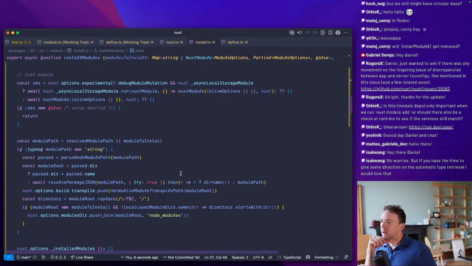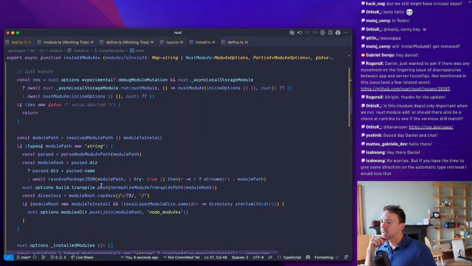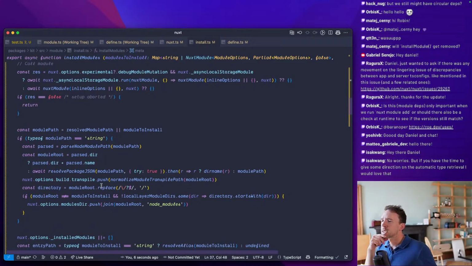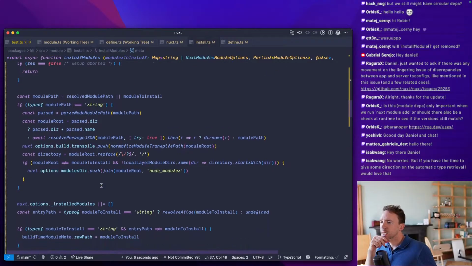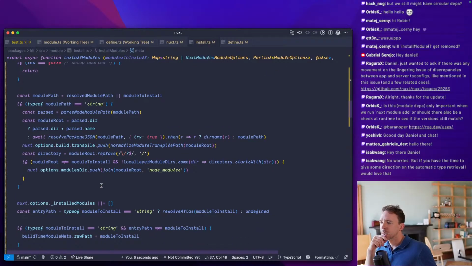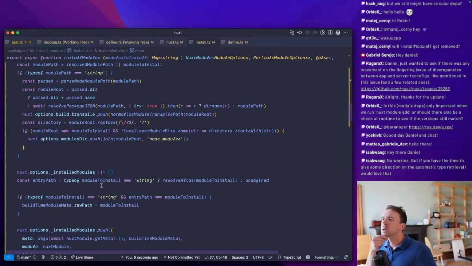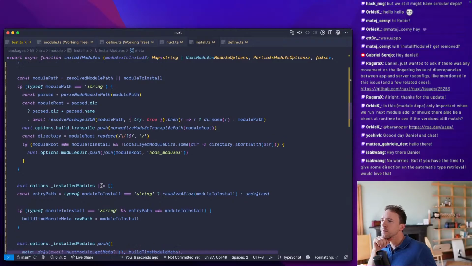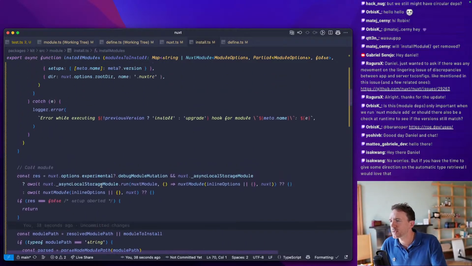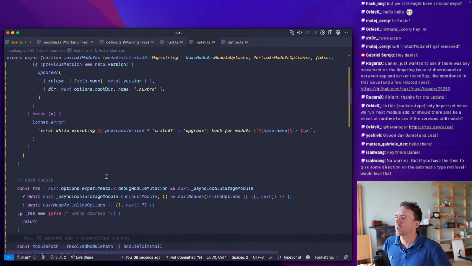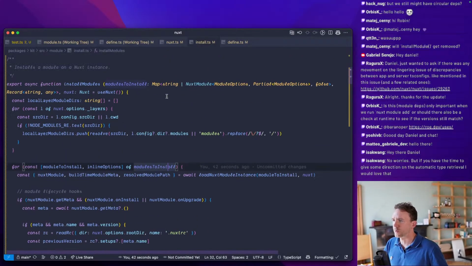So we can basically do this a bit later on, but we do need to resolve modules first.